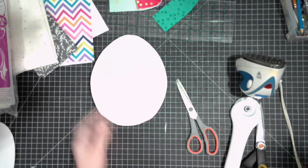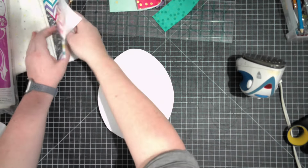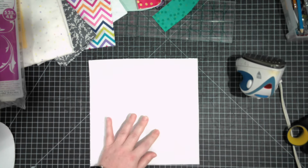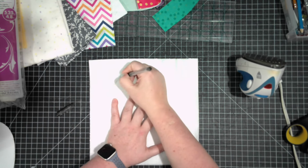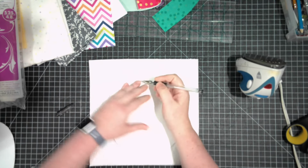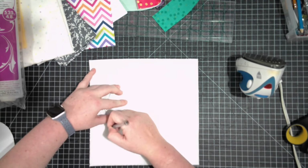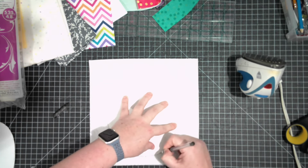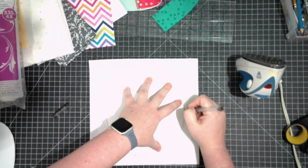You are going to now want to take your egg template and your Insulbright. So the stuff that keeps your counters from getting too hot. And we're just going to want to trace around the template onto the Insulbright using, I use a heat pen that the marks go away when you heat it up. But because it's going to be on the inside, if you want to use like a washable marker or something, you totally can. Up to you. But you're just going to want to trace all the way around because this is going to be your guideline of where to sew your strips on.